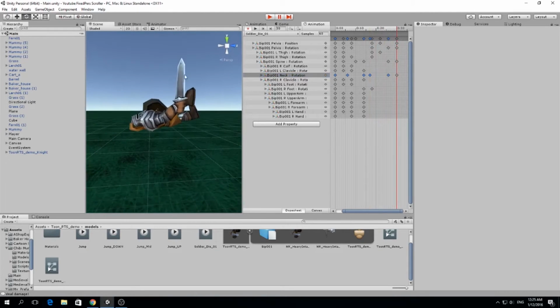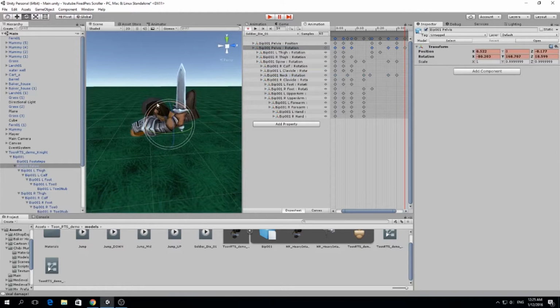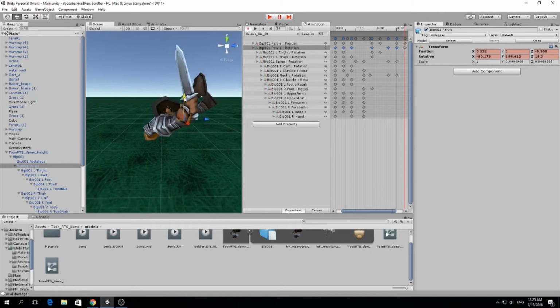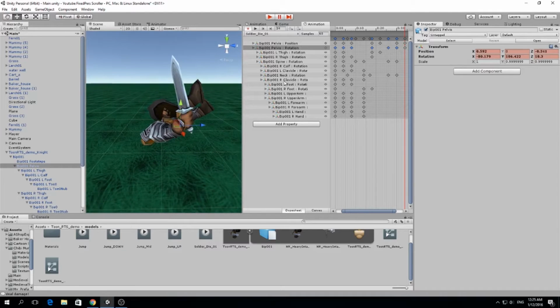So right now we have to keep rotating until we reach the floor. And I'm moving 4 frames at a time. So here I'm going to add 4 more frames and I'm going to grab the pelvis rotation. I'm going to rotate it a little bit more like this. I'm going to pull the character a little bit lower and to the back. So because I'm moving backwards as I fall.